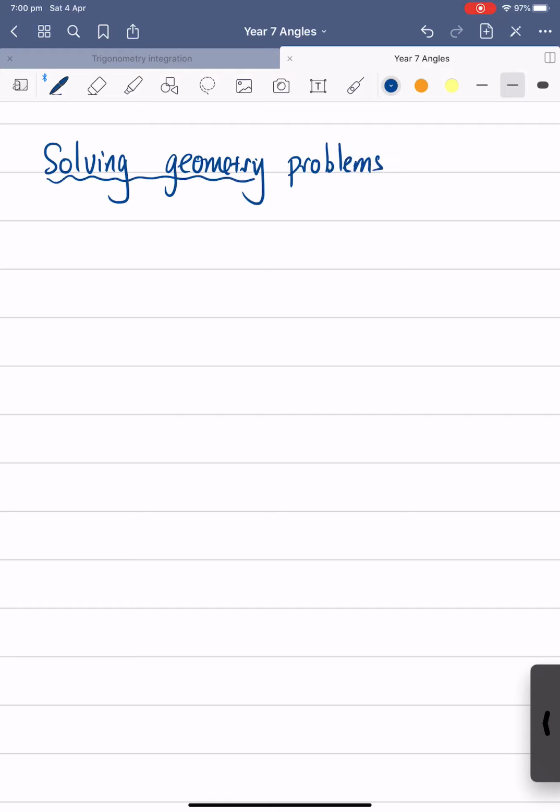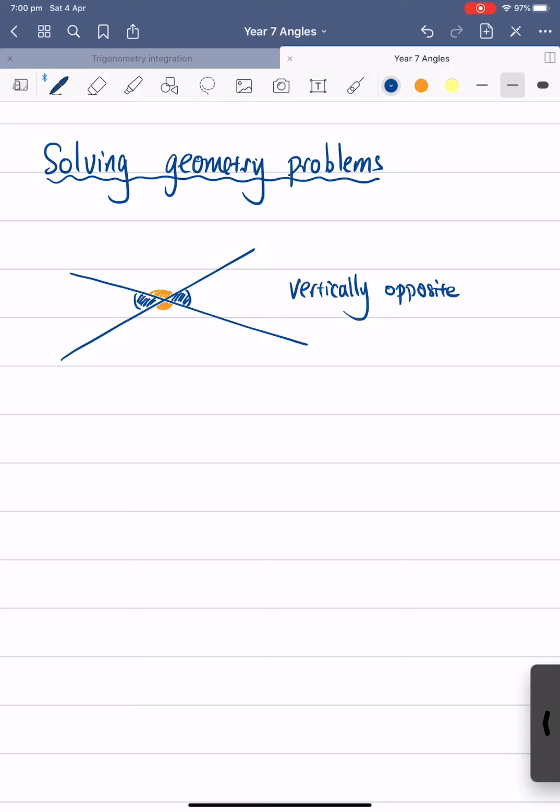Alright, just a little recap of everything we have learned. Okay, now first thing we have learned is when we're talking about geometry problems, the first very important one is the vertically opposite angles. So if we have two straight lines that intersect at each other, then we can create two vertically opposite angles, or actually two pairs. So these two, and then the pair here, they are equal to each other. Alright, so all of them are equal to each other. So this is called vertically opposite angles. And then vertically opposite angles are equal to each other.